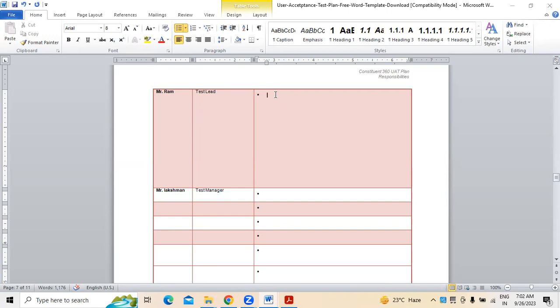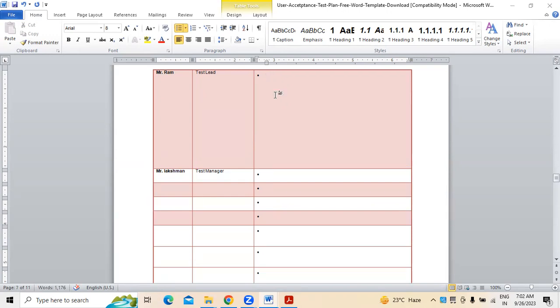Being a test lead, whatever responsibilities you perform, and being a test manager, whatever responsibilities this individual performs, all this information we need to mention under responsibilities. Understood, Ram? Clear?